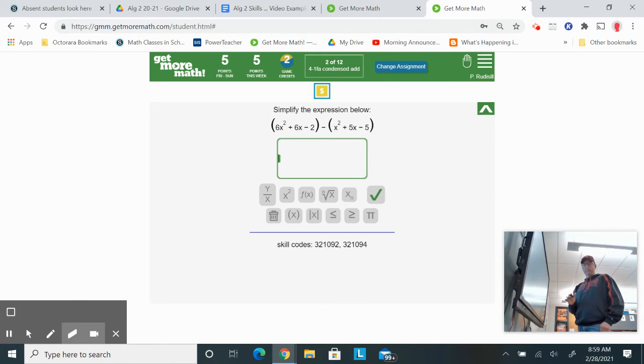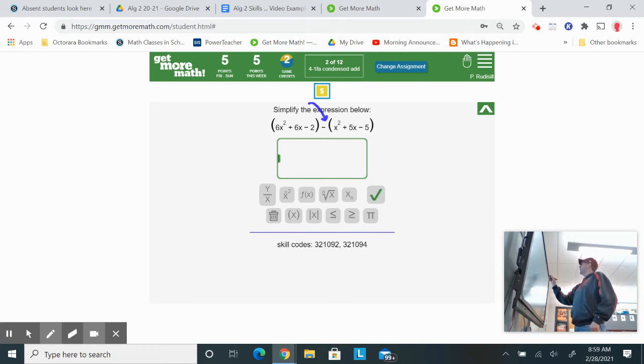This is a subtraction. So to subtract, again, I'm going to coach you to change that to adding. And if you change that to addition, it's like you're going to be multiplying and distributing negative 1 to each term here. So the first term becomes the opposite of x squared. Second term becomes a negative 5x or minus 5x. Then the last term becomes just plus 5.